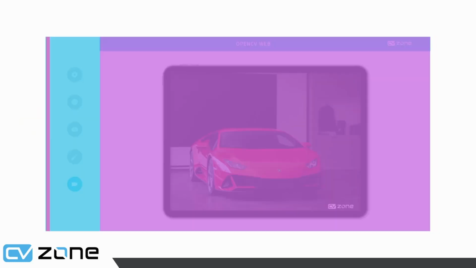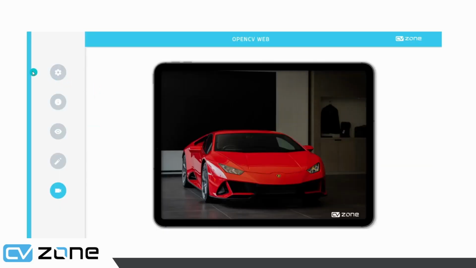So if we go back, this is our main layout, and we will call this blue part the side line. So it is on the side and it is a line, so we are going to call it side line. Then we have the sidebar. We will call this the sidebar, in which we have all these different icons.